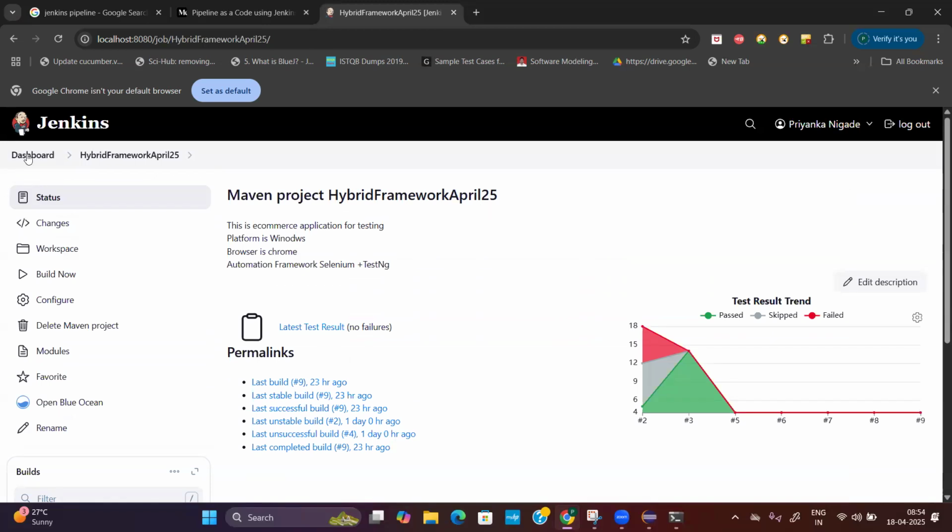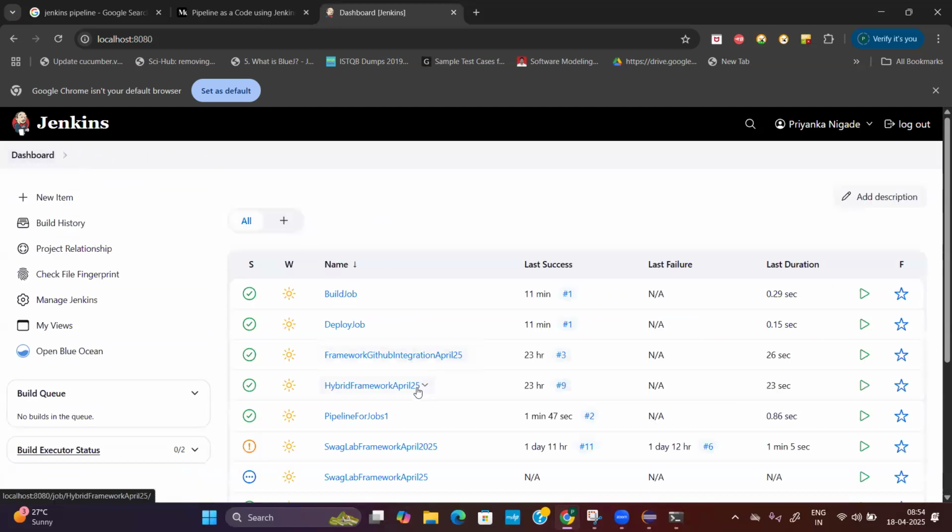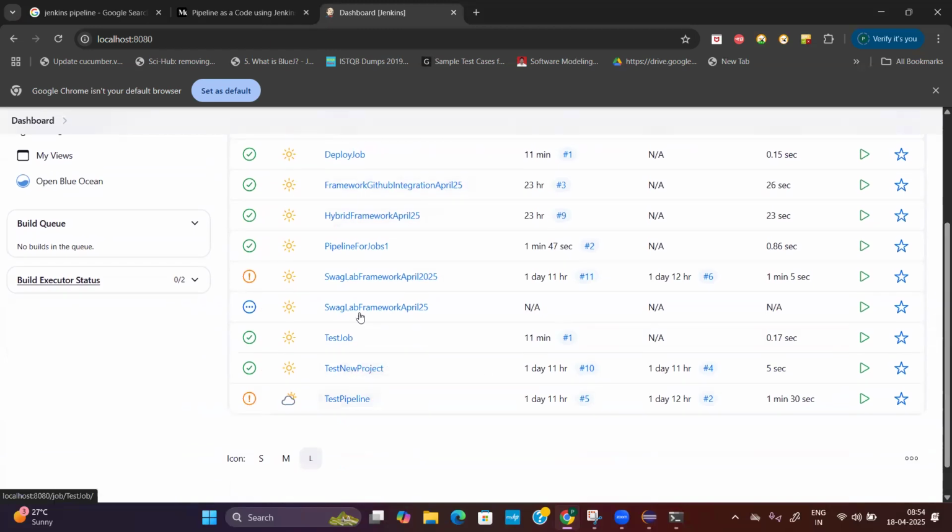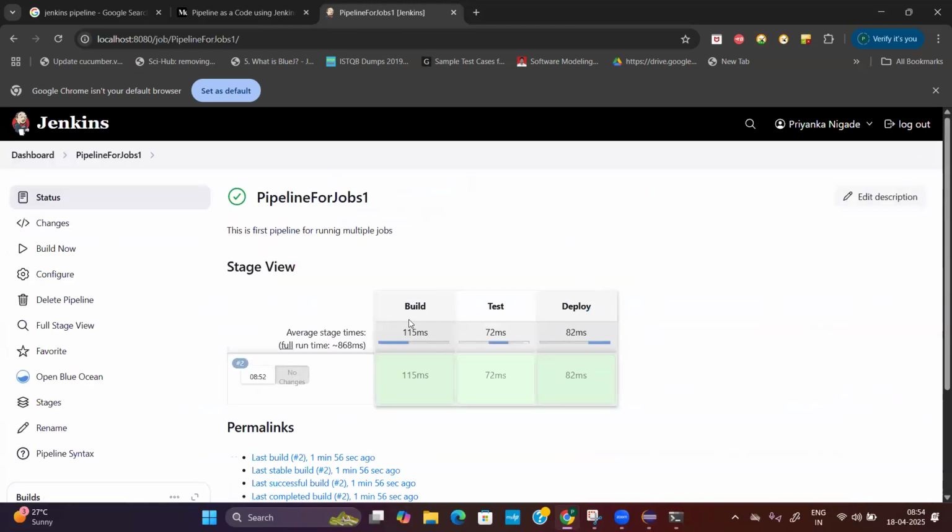What you can do, guys? To run any project, because the current pipeline is very simple. What is it running? Where is our pipeline? Let me open this one. So the current pipeline is just printing the messages. But suppose through the pipeline, I wanted to run my projects. Then how do I run it?